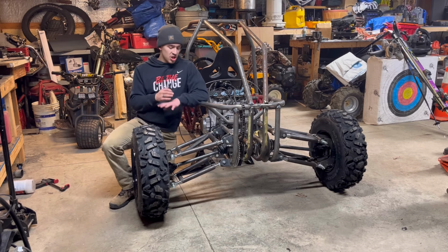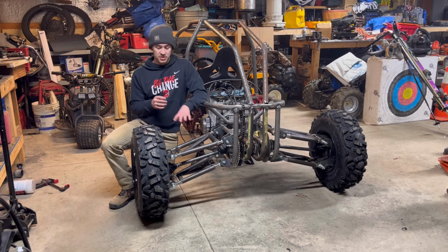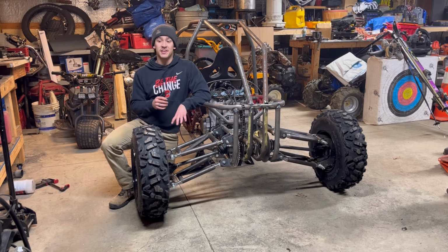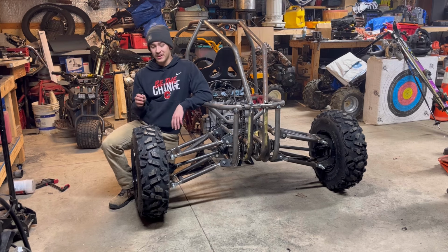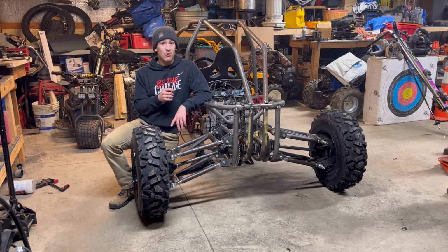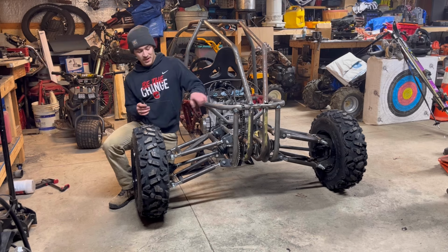Well, as you can see, we got a lot more done in this video than I thought we were going to get done, because I started working on this yesterday, which was Friday, and I finished them. I mean, I didn't finish weld everything, but I got the majority of these swing arms completely done on Saturday, the next day. I didn't work on this all day today, and I didn't work on this all day yesterday. I probably worked on this thing for 3 hours tonight, and probably three or four hours yesterday. So like seven or eight hours in total of building these control arms, which only took 2 days in total, which I'm very proud of. I'm excited. I got a lot more done in this than I thought I was going to. And they turned out great.